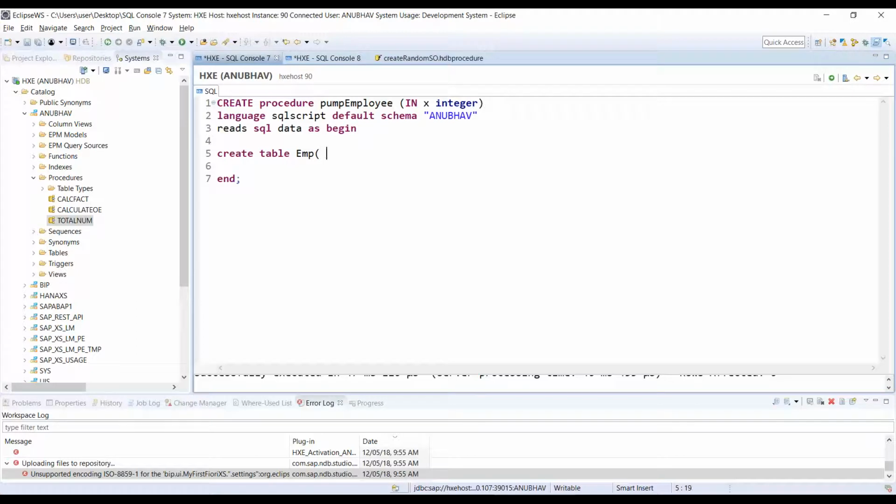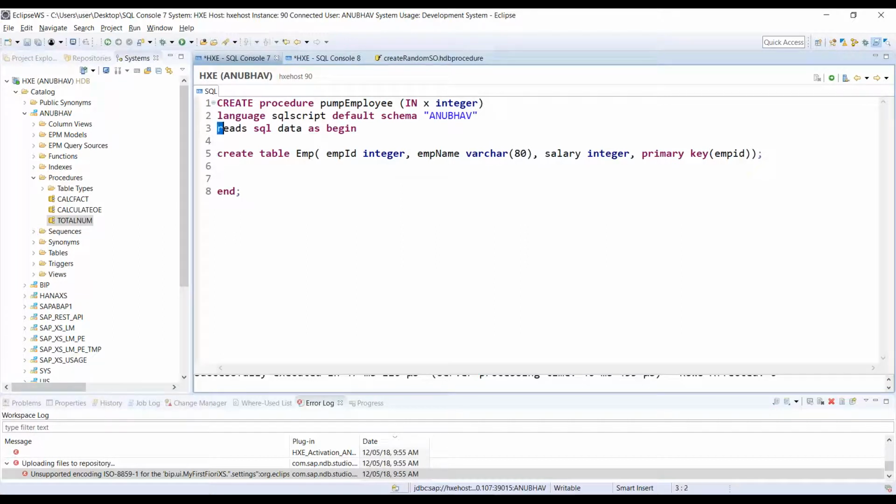parenthesis, and I'm going to write down the column employee id as integer, comma employee name as varchar of 80 characters, and I can say employee salary is integer again, comma, and then I can specify the primary key of the table, and then I can put employee id. That's my primary key. It's case insensitive. The table gets created now in SQL script.